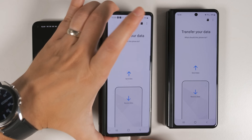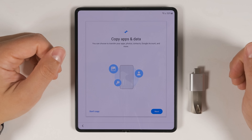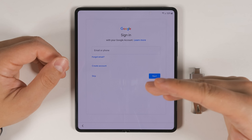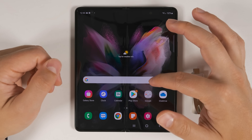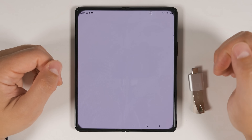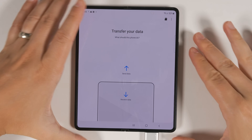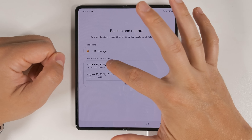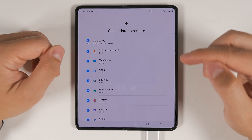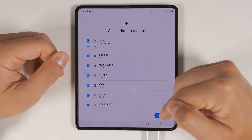Once the backup finishes, take out your USB stick and save it until you get your new device. When setting up the new Fold 3 with a USB stick, instead of copying data during setup, click 'Don't Copy' and continue to set up your phone without using any restore methods. Once your phone is set up, open the Samsung Smart Switch application — download it from Google Play if needed. Tap the SD card symbol in the top right corner, plug in your USB stick, tap the icon, and select from the available backups. Tap to restore and you'll see the same restore options. One notable difference is that you can no longer select which specific applications or files to transfer, but that's not a big deal since you already went through that process when making the backup. Just tap Restore and you're good to go.